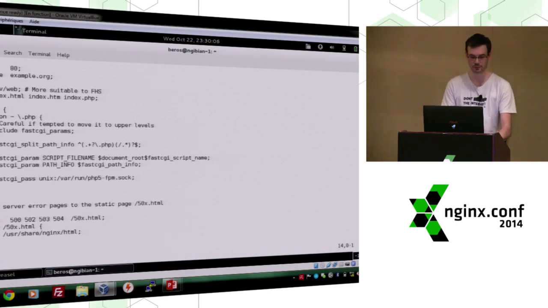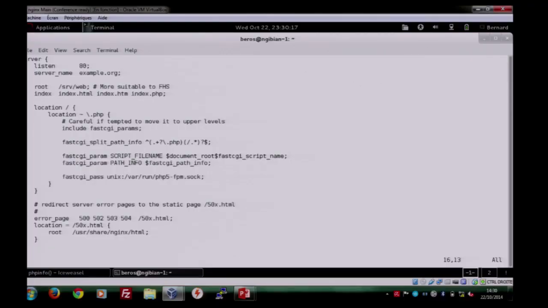So if you include fastCGI params at the root, for example, at the root of the server, if you place it somewhere like here, but you are still using fastCGI param here to set some new variables, then what you included here will never be included in your location. That's something which is counterintuitive, but you need to pay attention to it. So be sure to include this file at the same location where you use over fastCGI param. That's a little trick I give you.